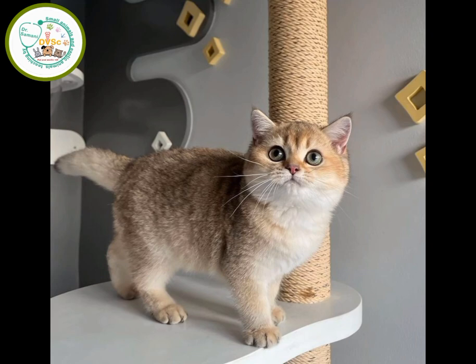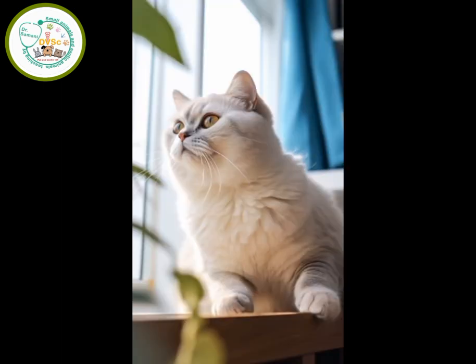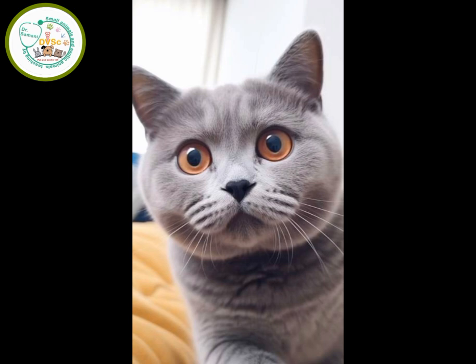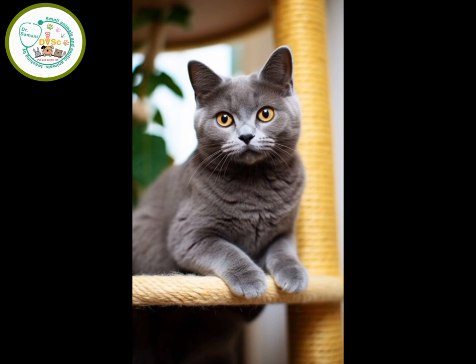After several decades, an English breeder made changes in the cat's genes to make its characteristics more specific. After achieving the final result, this country created the modern British breed and introduced it as a pure-breed English cat. This beautiful cat is available in two types: long hair and short hair. In terms of size, temperament, and facial expression, there is no difference between these two types — the only difference is the size of the hair.